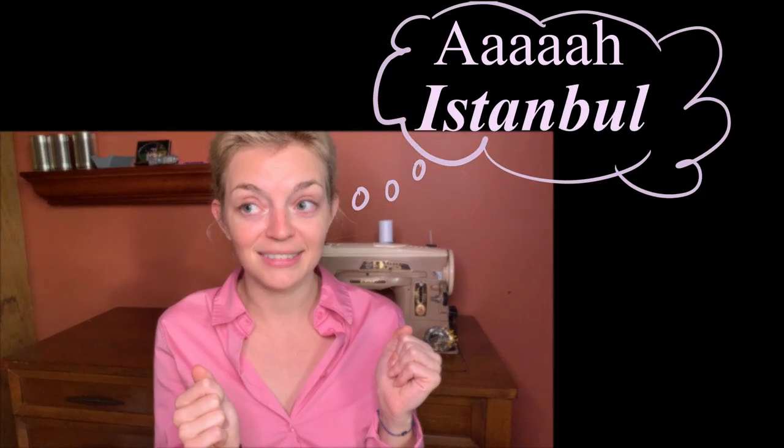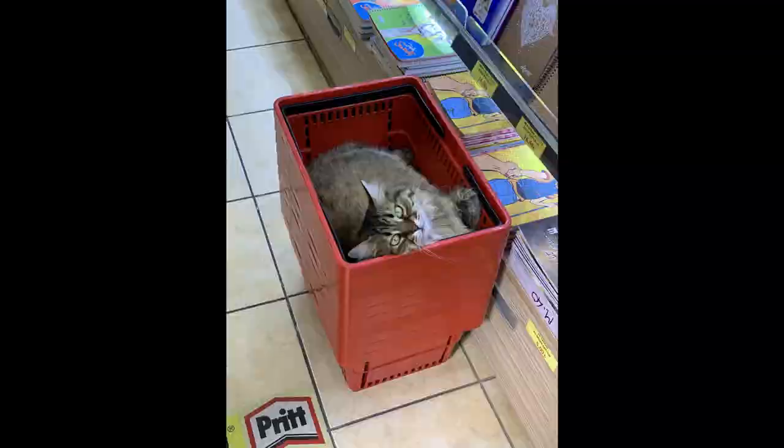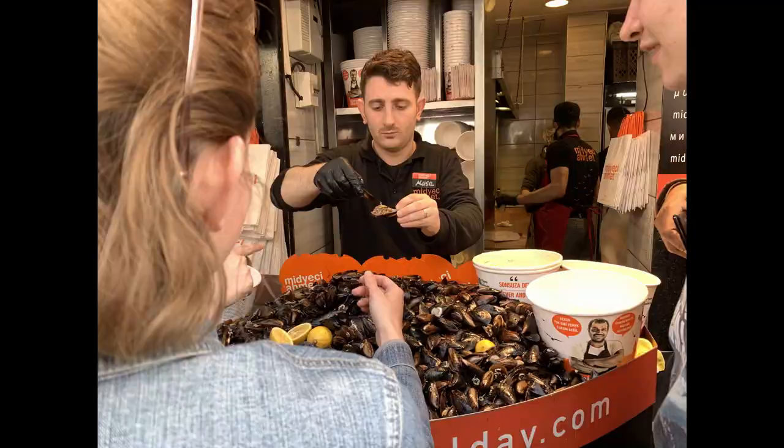It has a really nice subtle pinstripe and a great drape — I just think it's so lovely. I got this at the market in Istanbul. I am using this ribbon as the straps and the tie. I'd really like to get a natural undyed webbing — I think that would look beautiful and feel great to the touch — but this is what I have and it'll do for now.